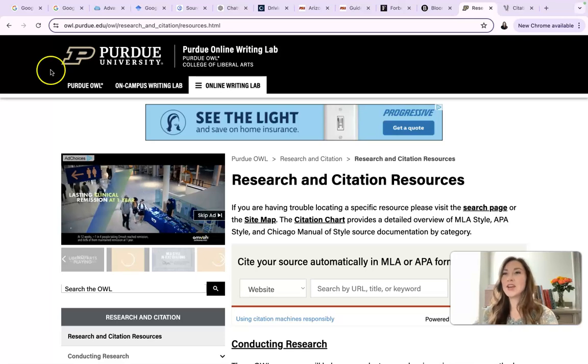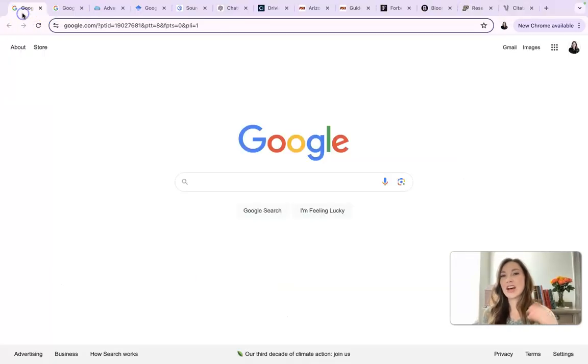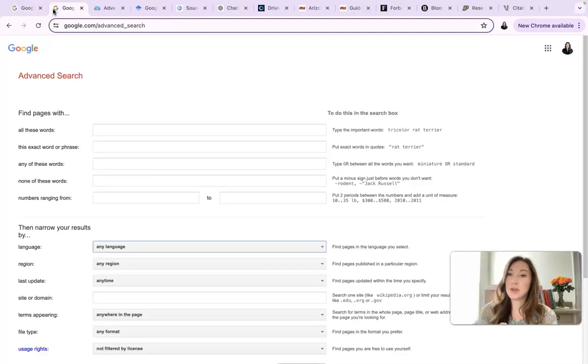At the very beginning, when you're looking for sources, of course, you're going to start with Google. We all do. It's totally normal. It's a great place to start. You can kind of up your game by using an advanced search.